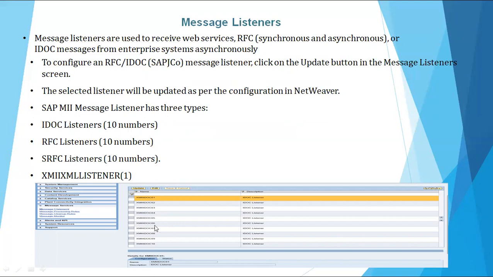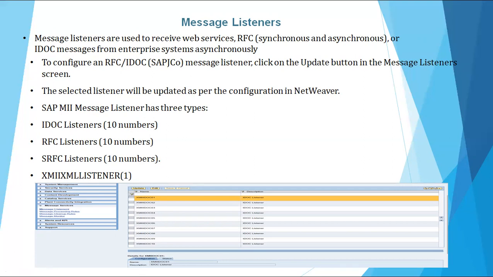Like that, you have 10 RFC listeners, and 10 SRFC listeners also. And here you can see the XMII XML listener. This listener is mainly used for connecting your SAP MII to a third-party system with message services.